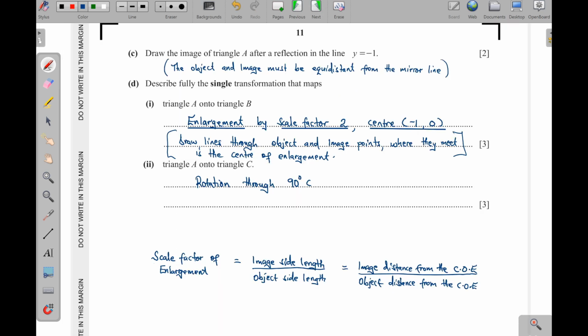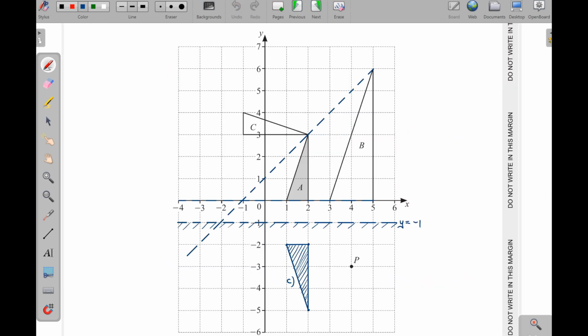So we come here and then we add on clockwise, 90 degrees clockwise. Then the center, you can easily see the center here. In extended, they can't give them something like this. For them, they make this one distinct. Maybe they bring it around here. So you have to construct perpendicular bisectors of 2 lines joining a point to its image. Then where the 2 perpendicular bisectors meet is the center of enlargement.